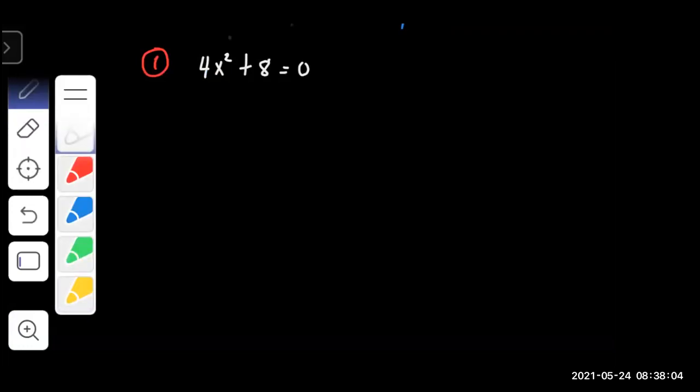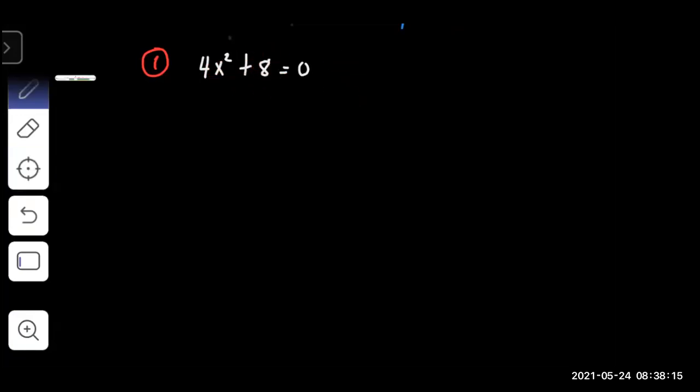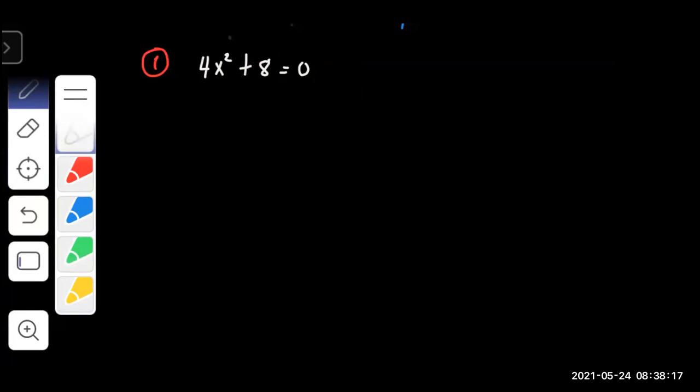Yes, right. Okay. In this case, guys, this is a special case since you only have one x. Take a look, there is no other x to be seen. So, guys, you can move this term to the other side and solve it as though it is a linear equation. So let's do that.